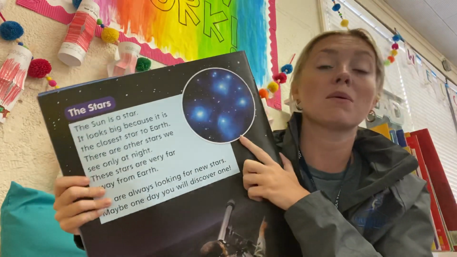I hope that you live somewhere that maybe tonight or tomorrow night, you can go outside and look at the stars as well. And maybe, who knows, some of you might even have telescopes at your house. I know I used to have a telescope at my house and I was able to look at the stars.